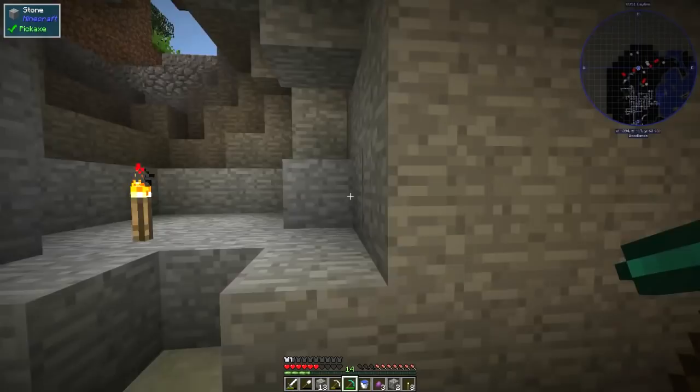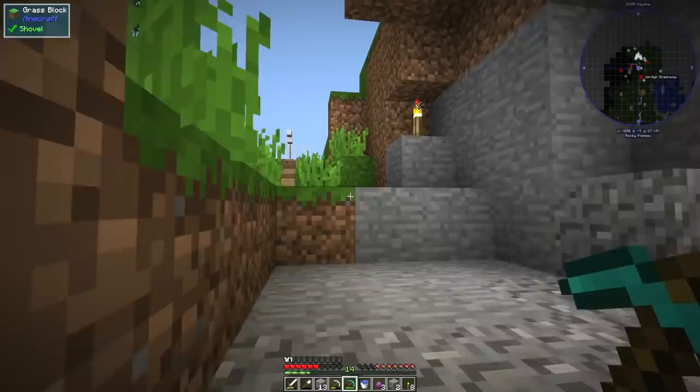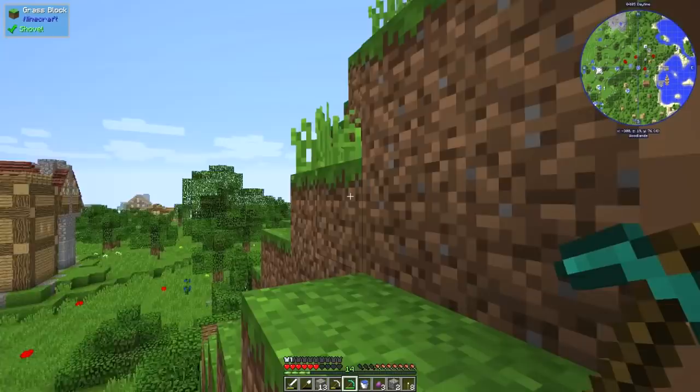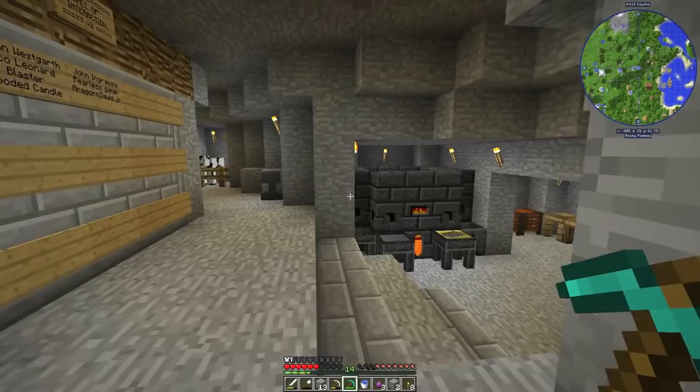That's cool. Right, let's get out of here. I don't think two's going to be enough, but we'll see. We shall see. Let's get up. Already lost some meat hunger, which is annoying. There we go. Let me in. Right, let's just double check what we need.